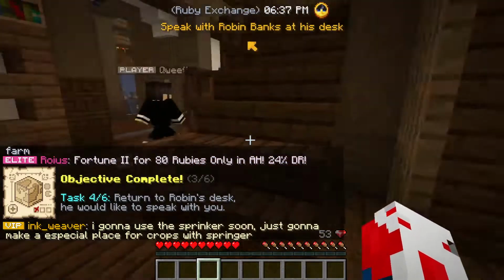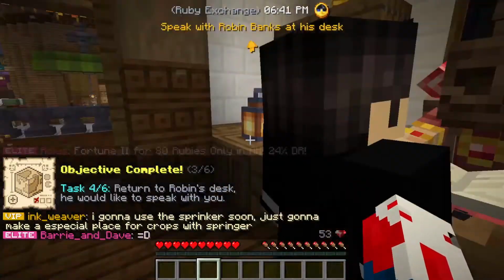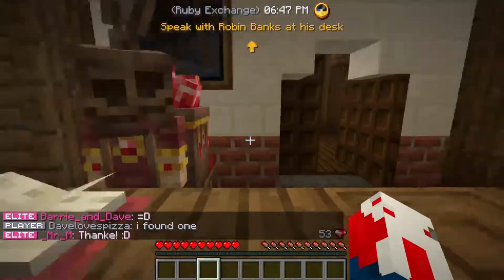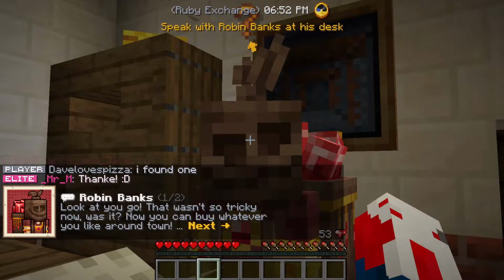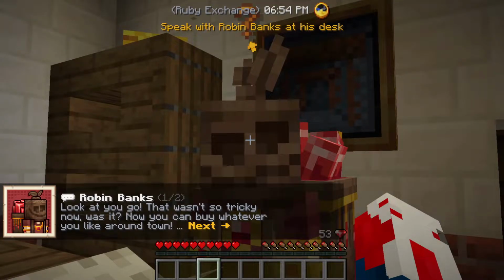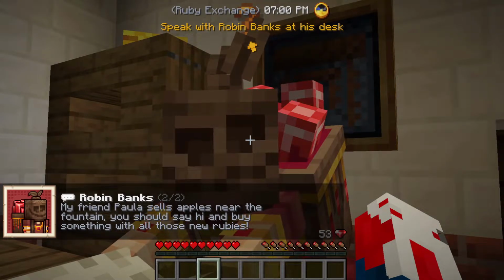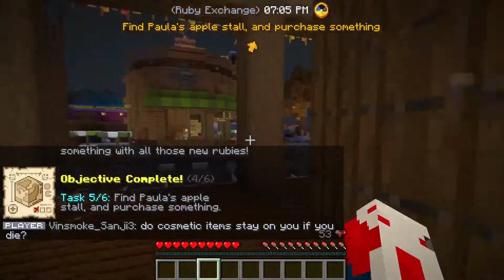Awesome. Now speak with the banker, Robin Banks, at the desk. Oh, his name is Robin. Robin, as in Robin, you blind. Hello, fellow player. Look at you go. That wasn't too tricky, now was it? Now you can buy whatever you like around town. My friend Paula sells apples near the fountain. You should say hi. Find Paula and purchase something.